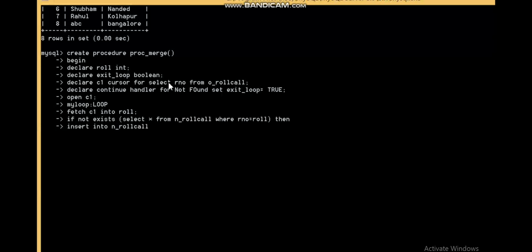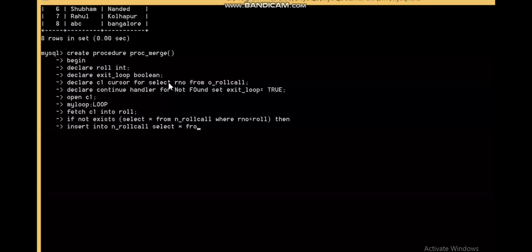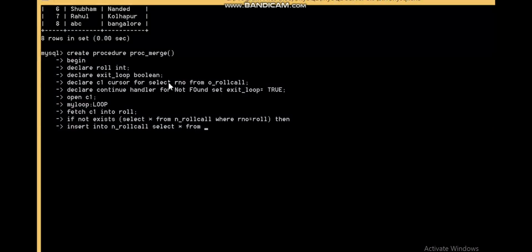A simple select query we can fire to fetch all the columns from old roll call where RNO is equal to roll.